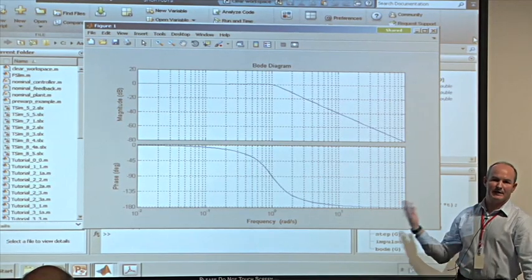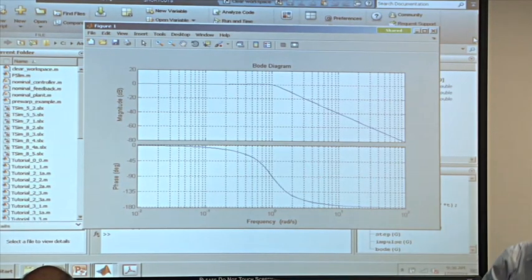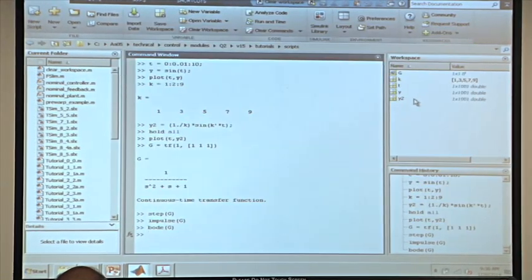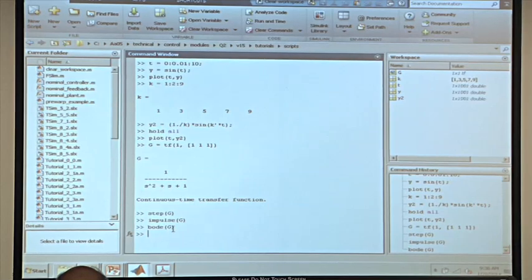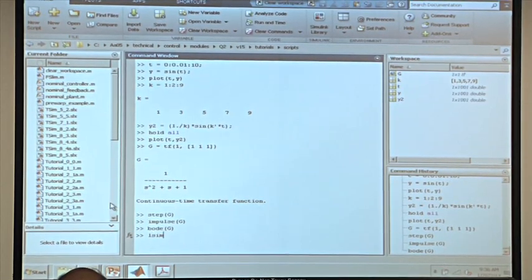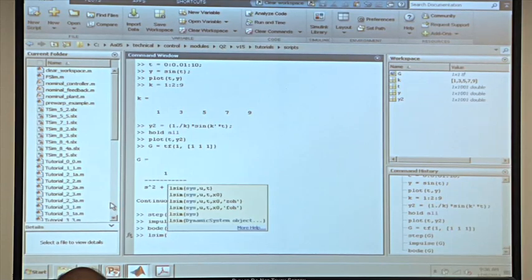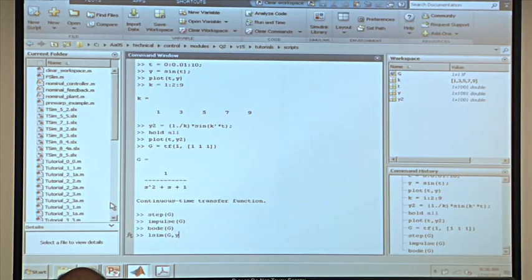Maybe we would want to subject this system to a random signal, or perhaps that approximation to a square wave that we've just created. Well, there's a function we can use to do that called LSIM, linear simulation. We tell it the transfer function. You can see it's helping me out now. So the transfer function, the input, which is that approximation to a square wave, and lastly, a vector representing time.